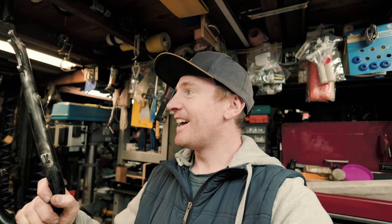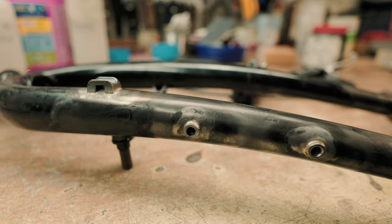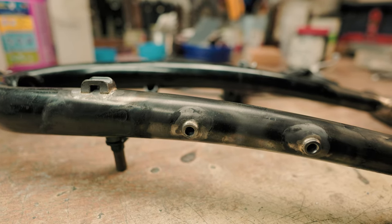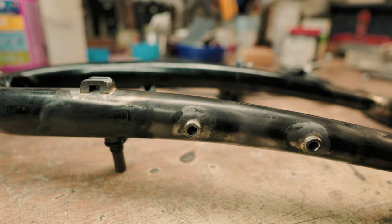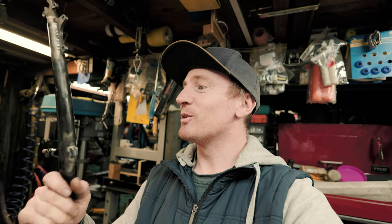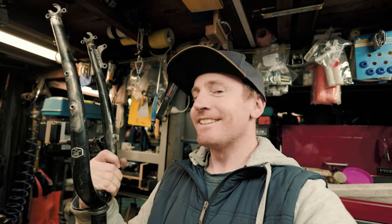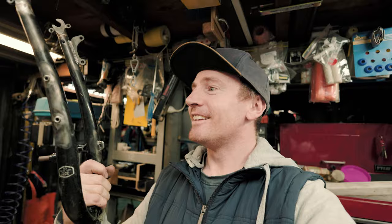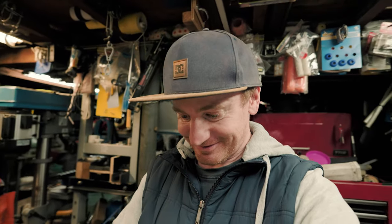Well, there you have it. The forks are complete, apart from a lick of paint, but I think I'll try them on a bike first. So I'm going to take these home with me, put them in and go for a spin and see if they break. It's a lot of work for something you can buy pretty cheap, but it keeps me entertained and I hope it's entertained you guys as well. Let's go do it.